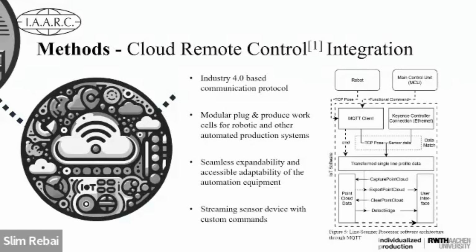What we are doing is that first we are using cloud remote control. That's an extension of the KUKA PRC plugin. Maybe you are aware of it. And this enables us to connect the robot controller itself to a PC or Raspberry Pi, to be able to send more human-readable data and, through MQTT, make some motions available.